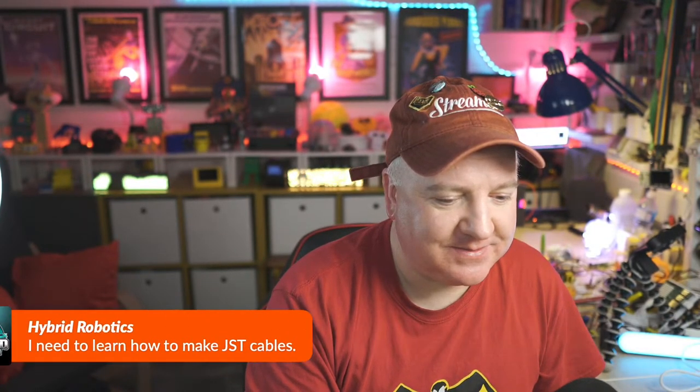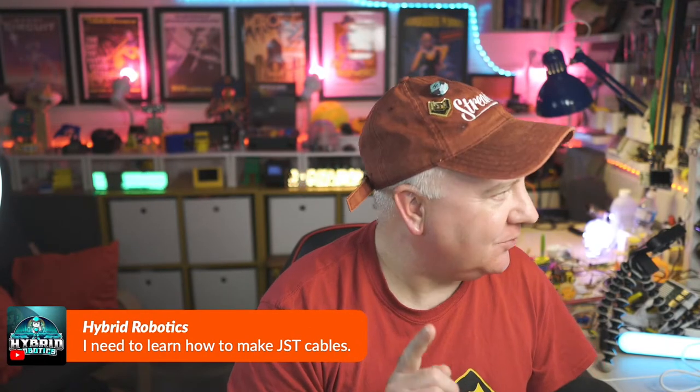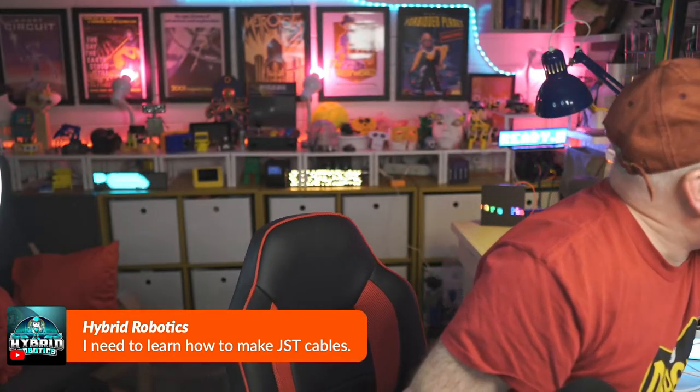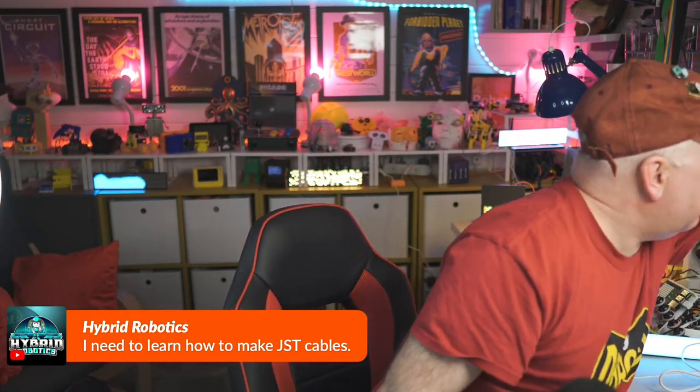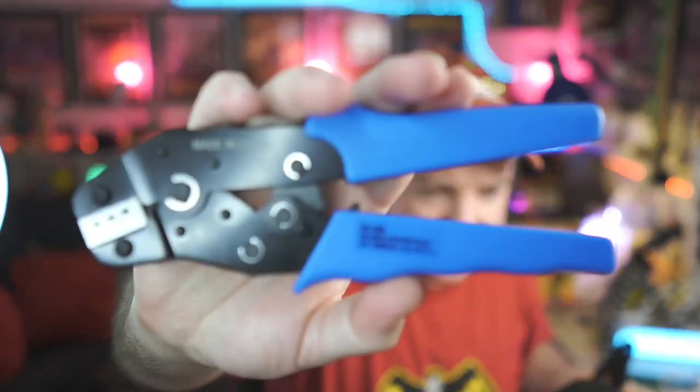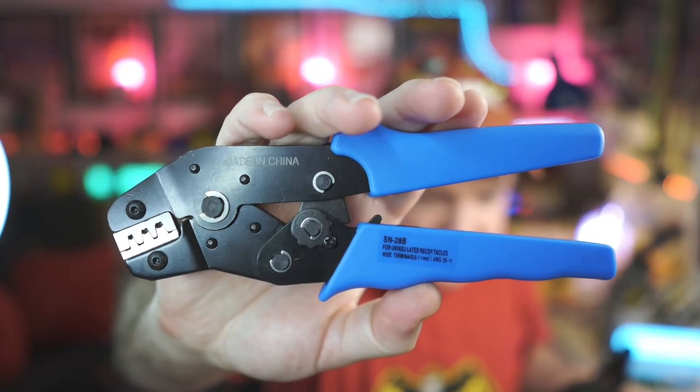So you just need to know how to make JST cables. What you need is a good pair of crimping tools. Let's grab hold of my tools here. I wasn't dropping something, it fell off. These are my favourite new tools at the moment. I've got these really nice crimping tools. I've got 2 of them. Let me show you what these are. The name is on there, isn't it? I don't know if we can see that. It's an SN-28B.